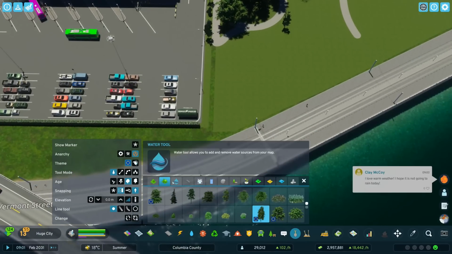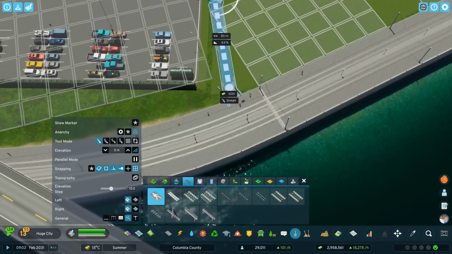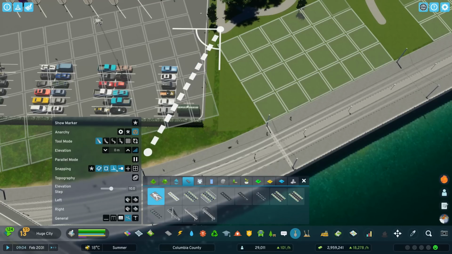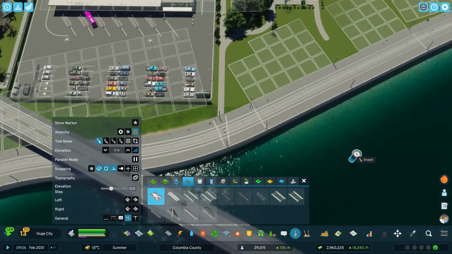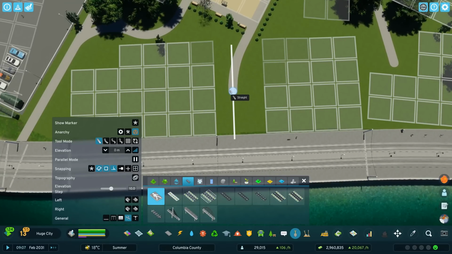But I think what I'd like to do for now is start to come through and just reconnect some of these paths that we're missing now. So I don't want this to snap to the sides of buildings. I just want this to come straight down to there, which is a little messy looking, but I think we can work with that.